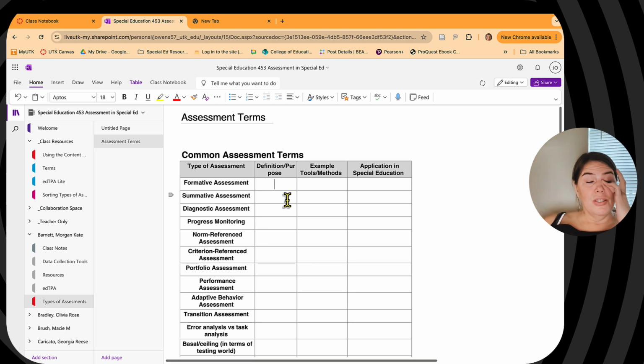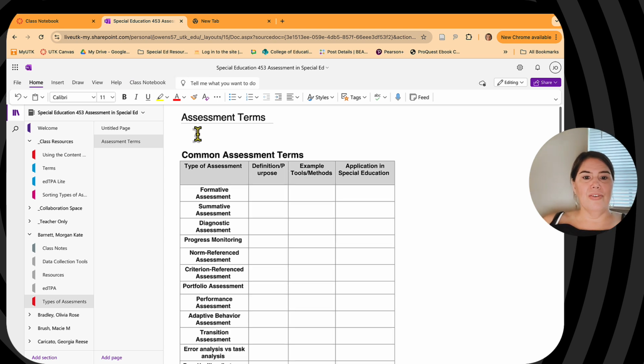That's if you want to use it this way. I want you to use this in the way that makes sense to you. So I want you to gather pictures or infographics or things that will help you to understand the different kinds of assessments. You can insert the PowerPoint here that I've given you access to on Google Drive. Whatever, because I want this to make sense to you. But once it's in your notebook, you can do whatever you want to it.